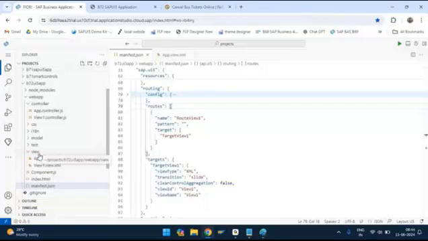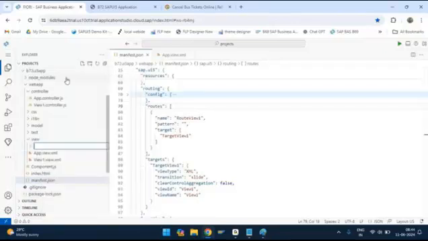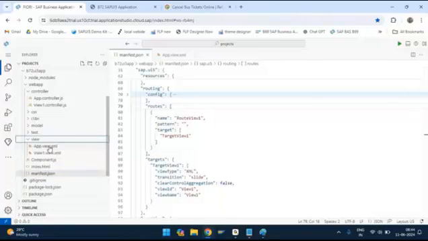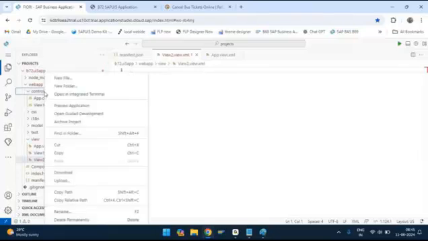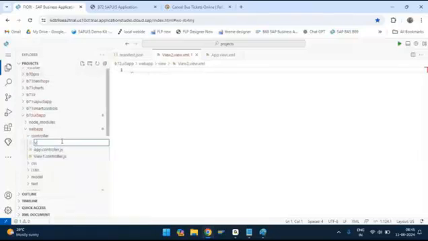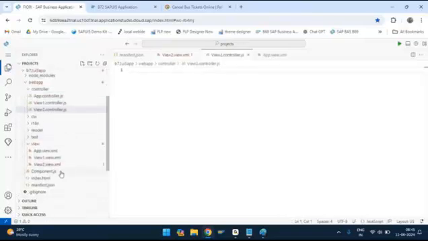So now how to create a new view? You need to go to the view folder, right click, and there is an option called new file. So select it and give the name of the view. So I'm giving it as view2.view.xml. So now you have created the view. Now you also need to create its controller. So go to the controller folder, right click, new file, and give the name as view2.controller.js. So remember, every view will end with .view.xml. Every controller ends with .controller.js.